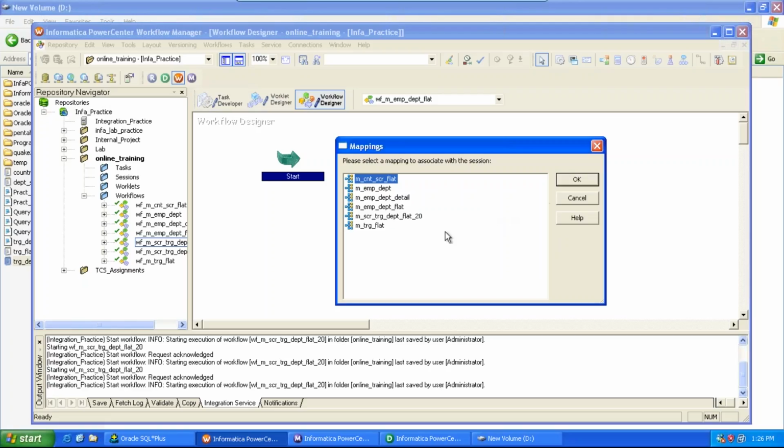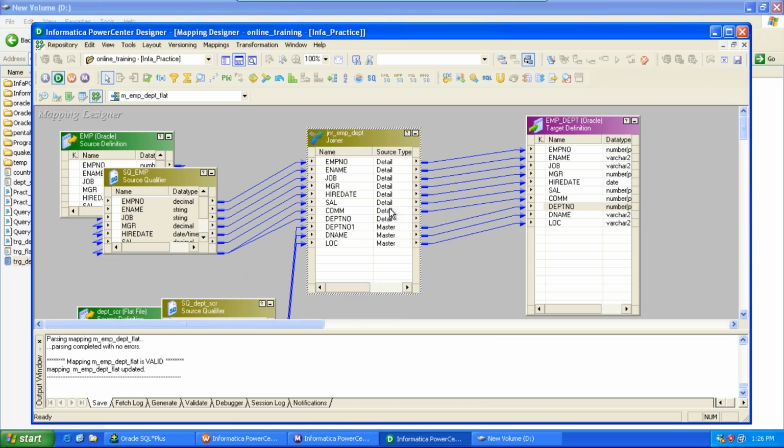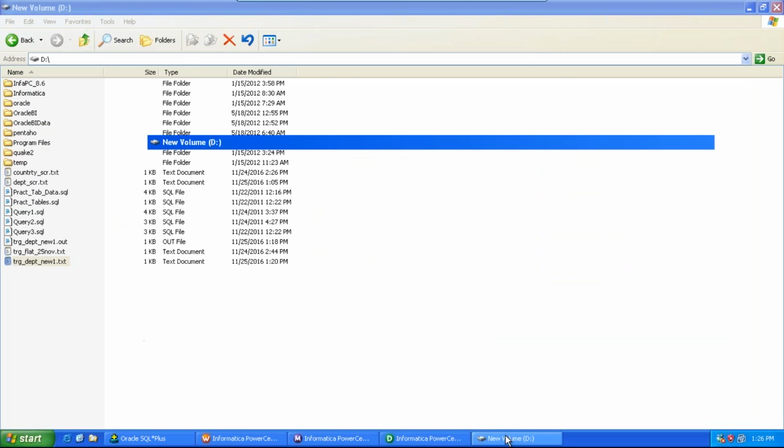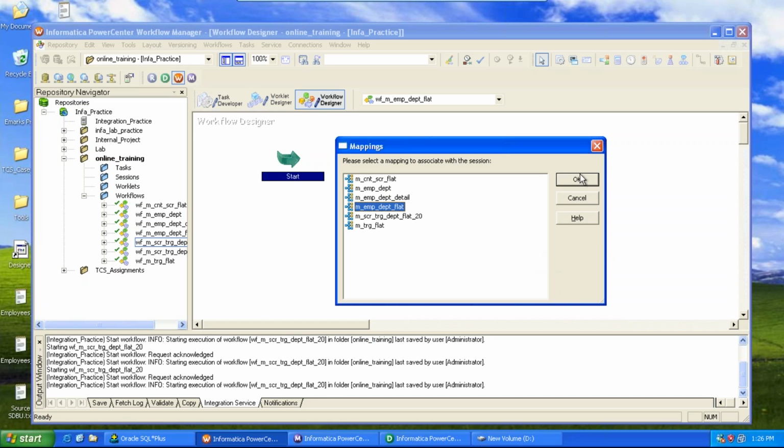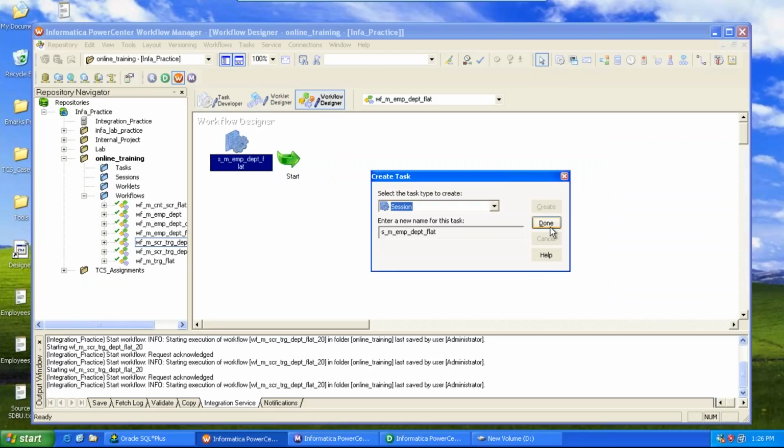Click on create button. Now select the proper mapping, M underscore EMP underscore DEPT flat. Okay, done.